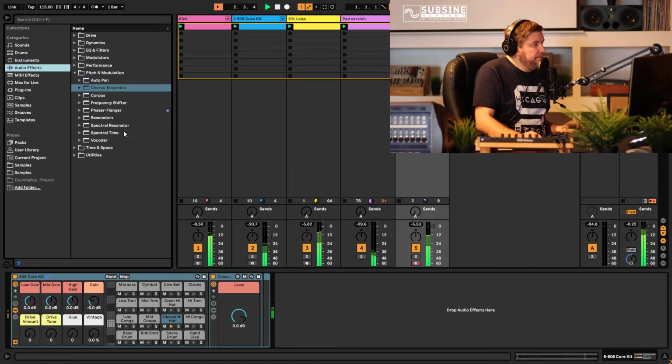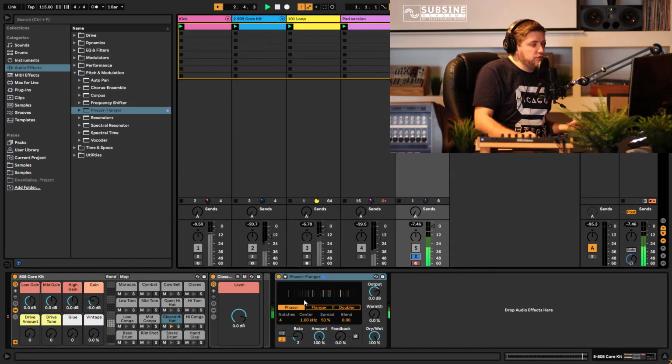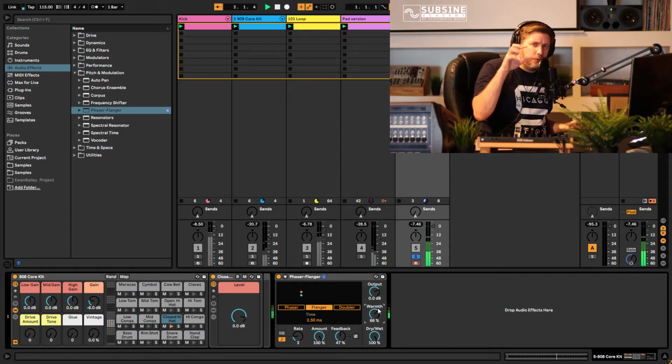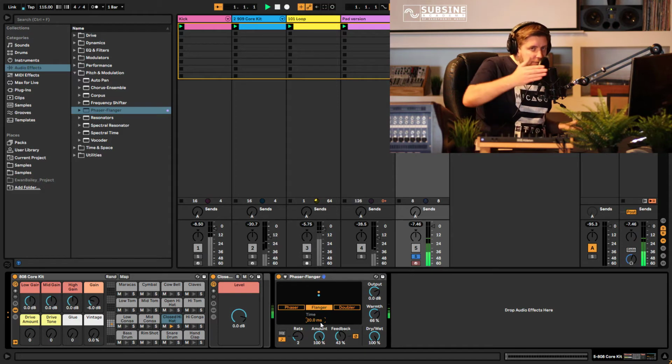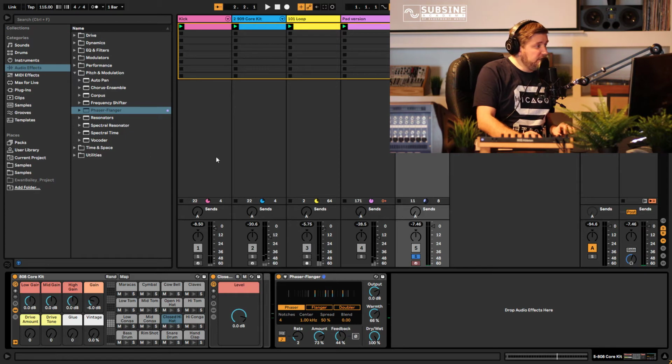Let's put a bit of phaser flanger on it. And this is just going to give us the kind of classic phaser and flanger controls we had in Live 10, but just refined a little bit, added with this kind of nice saturated warmth sound, which adds a much softer sound to the effects, which I really like. Inverted feedback controls, which are really nice too. And you can control with the flanger how far it flanges, like down to 20 milliseconds there. Any more than that, then you want to go for doubler, where it does a really kind of echoey, strange effect. So yeah, you can do all sorts of nice stuff with that. They've just been tweaked up slightly.